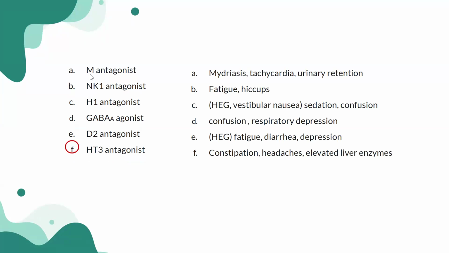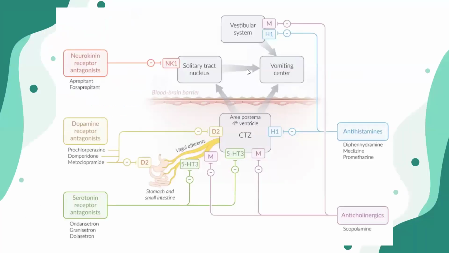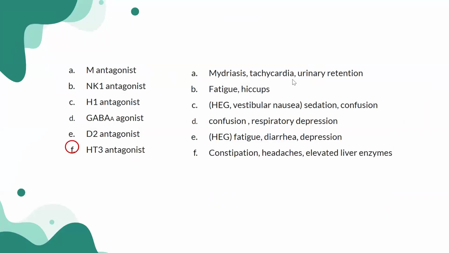If you were to have a muscarinic antagonist or an anticholinergic such as scopolamine, first of all, those are not really even used for chemotherapy-induced nausea and vomiting, CINV. That is more so used for motion sickness, right? For vestibular causes of nausea and vomiting. And not just that, anticholinergics have side effects such as mydriasis, which is dilation of your pupils, tachycardia, and then urinary retention, which he's having none of these.